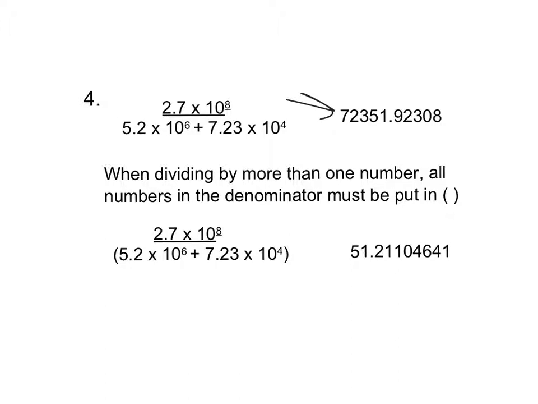Order of operations says you need to do everything on top together first, everything on bottom together first, then you can divide the top number by the bottom number. So when you do this in your calculator, everything on the bottom needs to be together in a set of parentheses. If you're actually typing it in like this, times 10 to the whatever power, you might need some extra parentheses. But if you're using the E function, you'll only need that one set around everything at the bottom. This is what is considered the correct answer. Please make sure, type this into your calculator, make sure you can get to that answer.